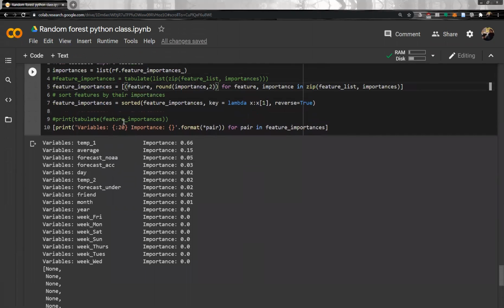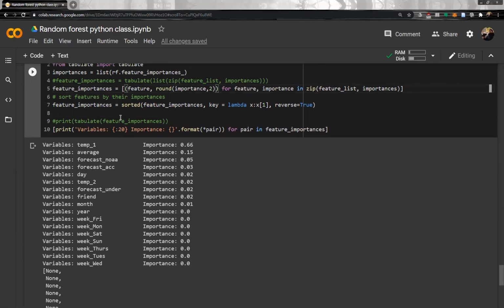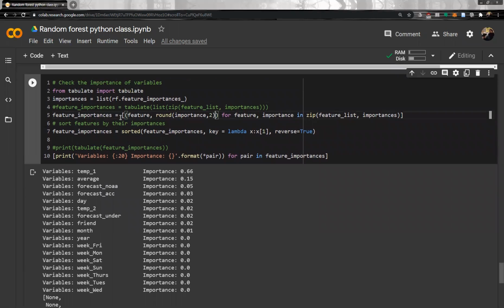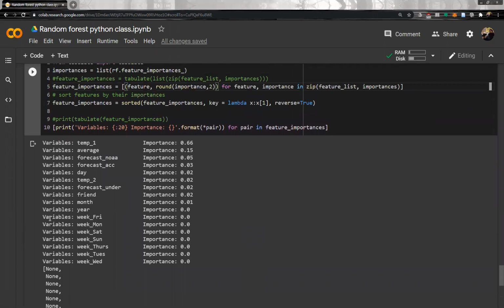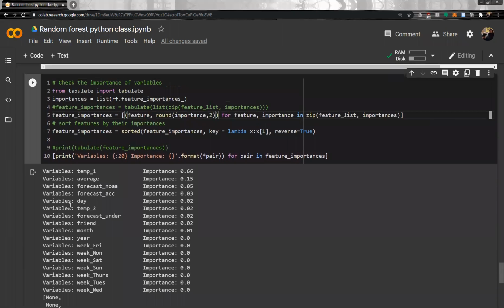Feature importance is 2. I'm not sure why we have this non-part. What is being printed out? I'm not sure.